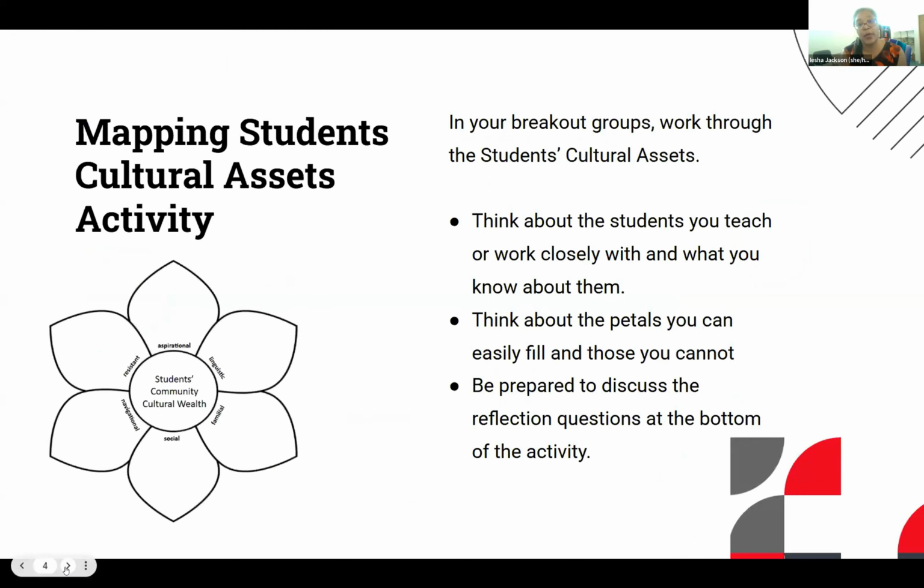So here's what we're going to spend the bulk of our next 21 minutes doing. You're going to be put into breakout groups, approximately 3 or 4, and you're going to look at the activity that hopefully you all had a chance to pull up. The activity begins with some guiding questions that can help you think about how to fill the flower. Think about the students you teach or work closely with and what you know about them. Think about the petals you can easily fill and those you cannot. It is okay. We're only going to give you about 15 minutes. It's okay if you can't completely fill the flower.